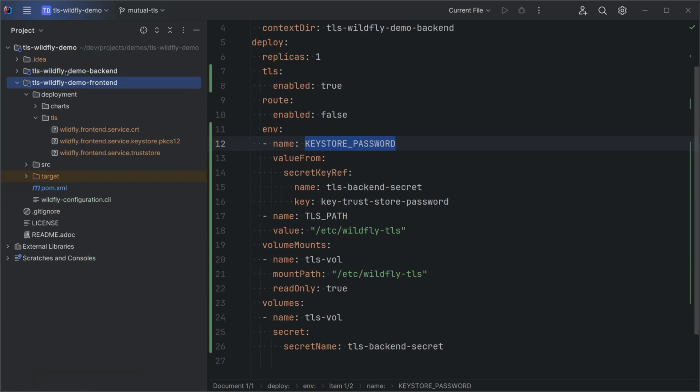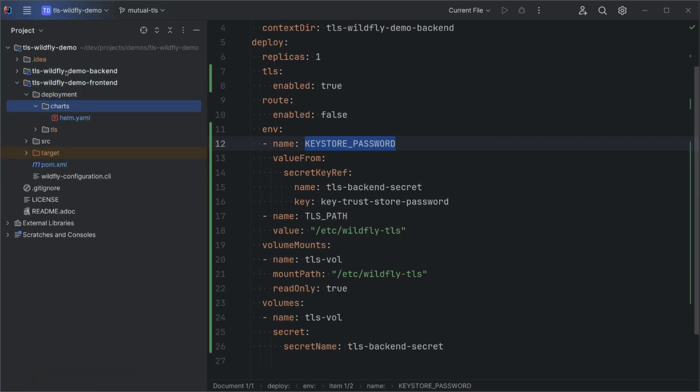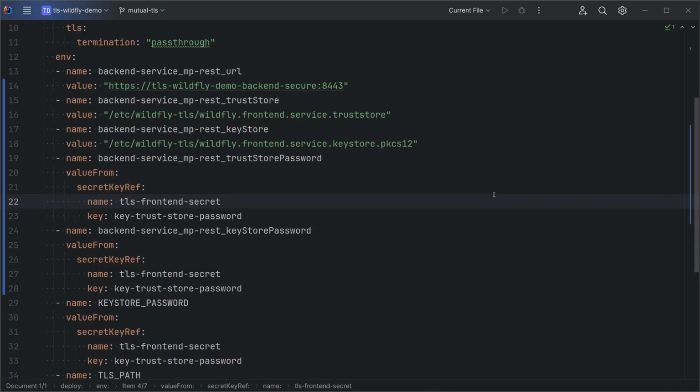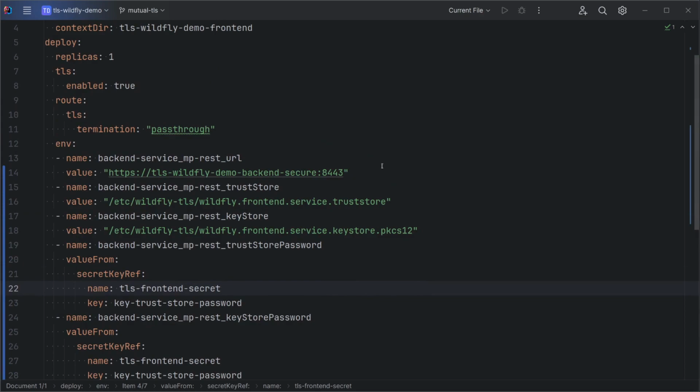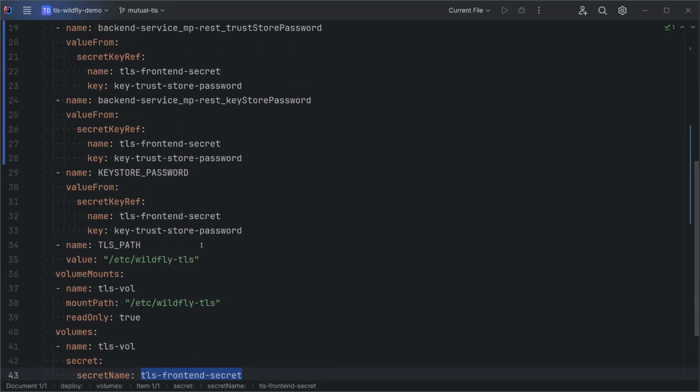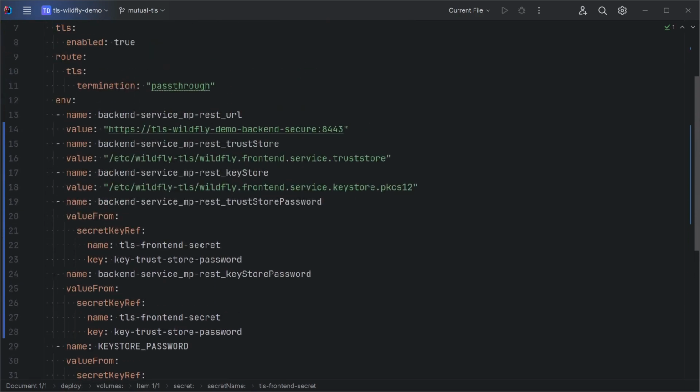On the front-end side, the changes are on the Helm chart, because we need to configure the client side of this mutual TLS communication. The client side is the microprofile REST client. So we have also imported the secret with all the TLS material here and mounted a volume, and from this secret we are configuring the microprofile REST client URL.